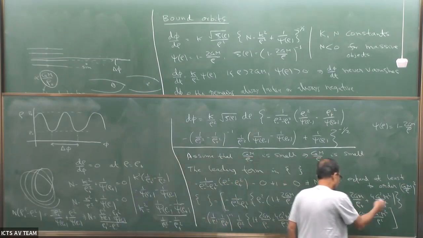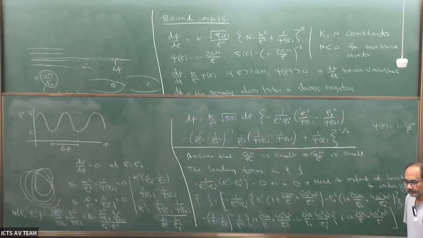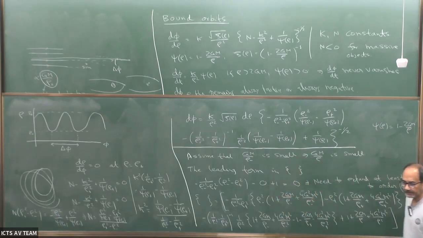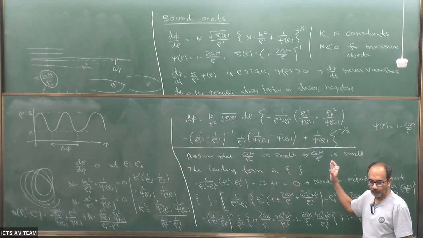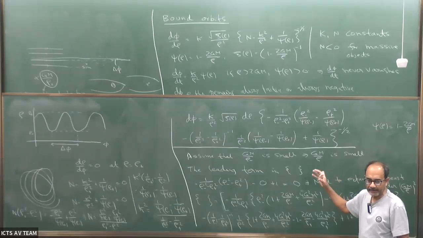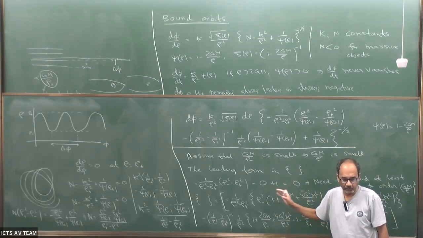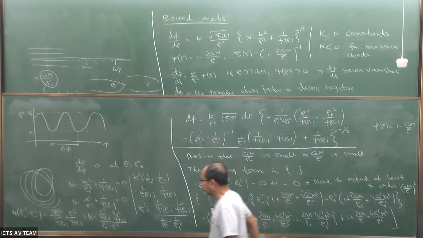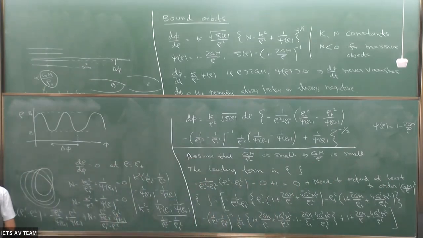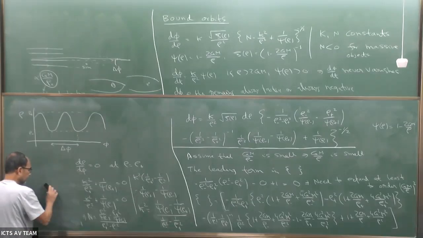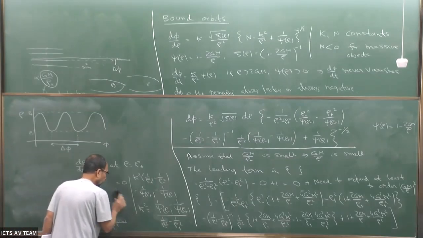Nevertheless, it looks like a complicated expression, but we are going to simplify it by using two observations. One is that by construction, this is 0 at rho equal to rho plus and rho minus, because we determined these constants of integration by setting rho equal to rho plus and rho minus. And the other observation is that whatever has appeared there is a quadratic function of 1 over rho.